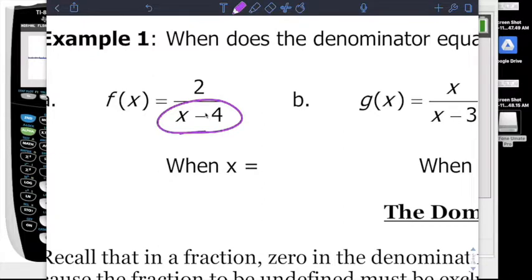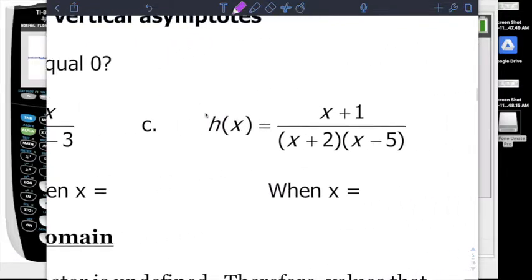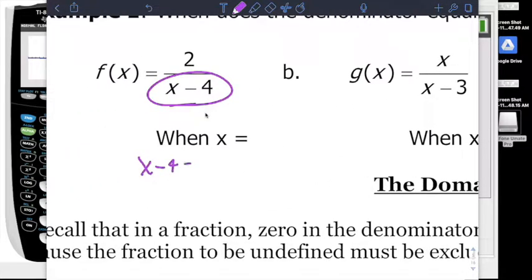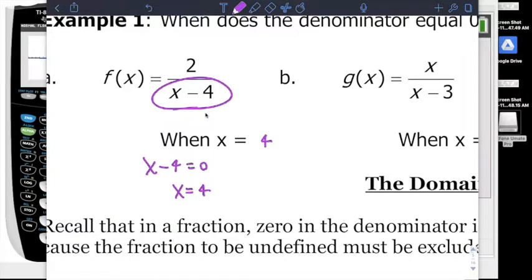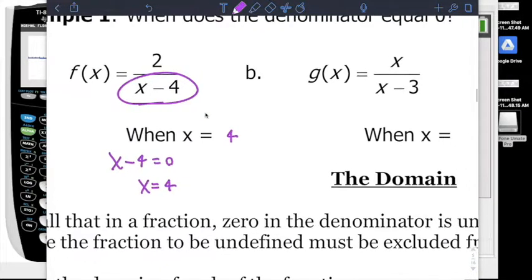So what we generally do for these here is we take the denominators, whatever the denominators are going to be, and you set them equal to 0. So x minus 4 equals 0. This means that x equals 4 right there. So what that means is that at x equals 4, there's going to be a gap in the table, and we'll talk about what those gaps look like. And this is actually called a vertical asymptote when this happens.